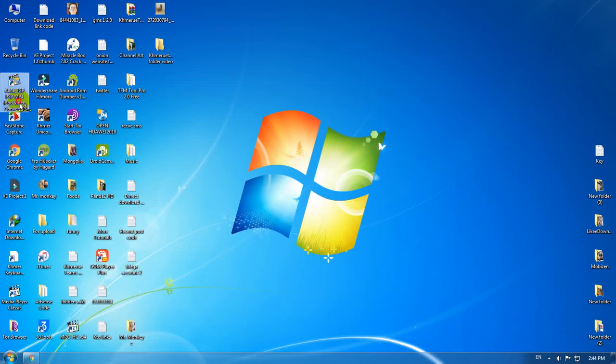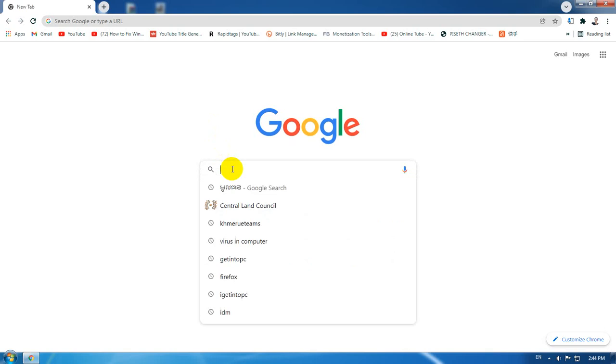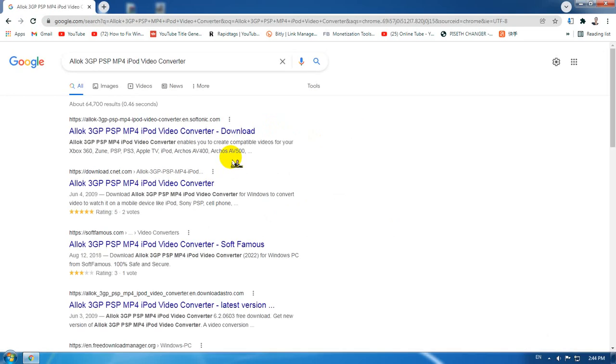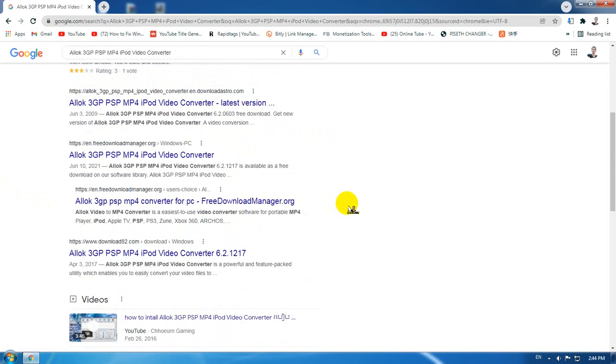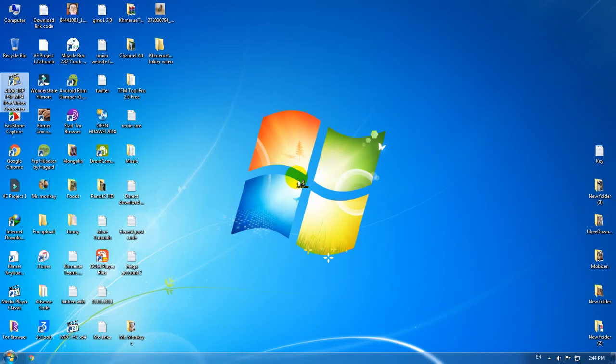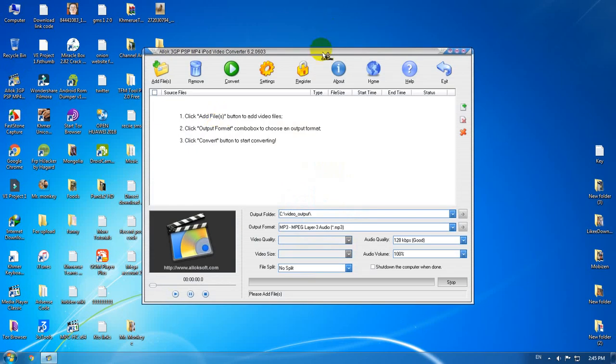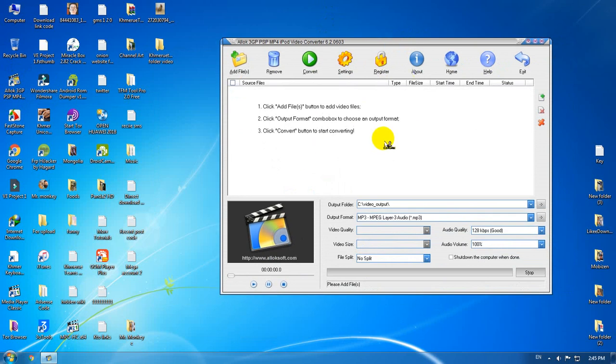Okay, now we're going to copy that to find it for you like this, and you can search it inside the Google search here. And here is the way that we're going to show you that will allow you to download anything, any size in the Google search here. So after you have already downloaded and installed it inside the PC, you need to double click to open it, and the software looks like this.